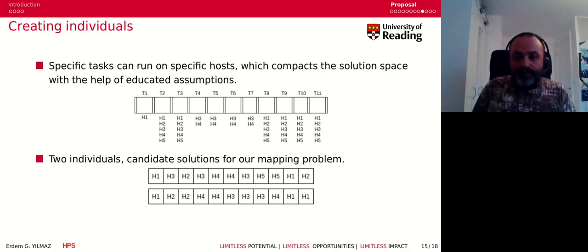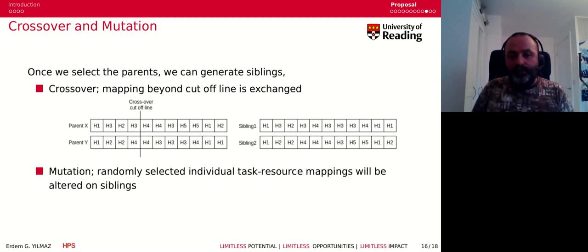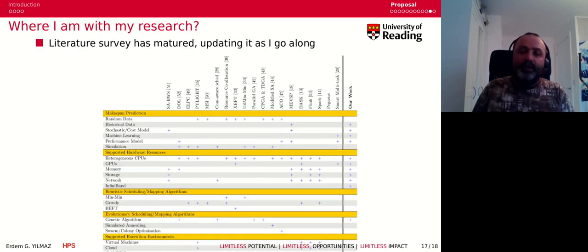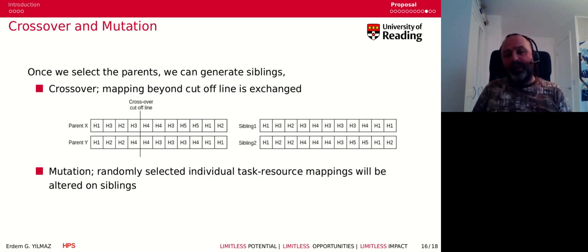I am conscious of time, so I will speed up. The genetic algorithms in our cases represent the genome strings and hosts and tasks and their hosts. A possible candidate solution is represented here—two of them. And then you make certain operations on them and swap the host-task mappings, and then arrive at a different workflow makespan. Applying these crossovers and mutations iteratively, you get a solution which is close to the global optimum most of the time.